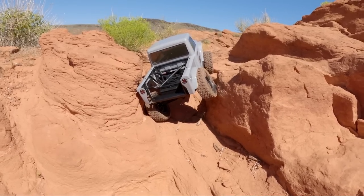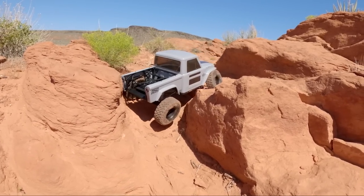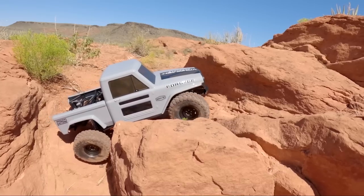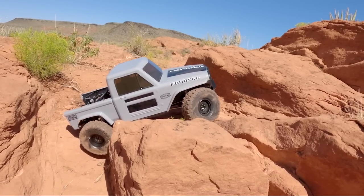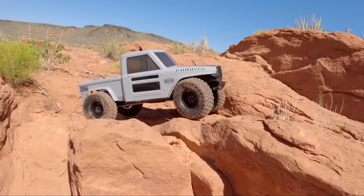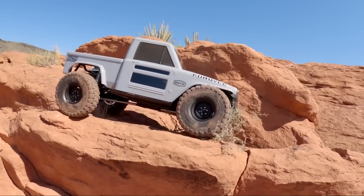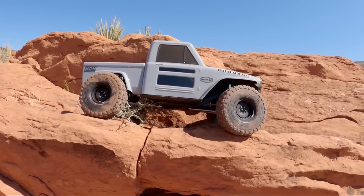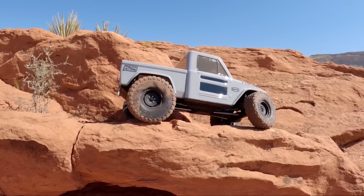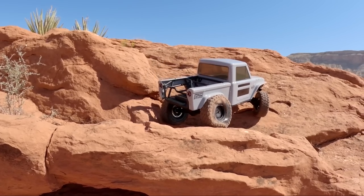That brushed motor is not doing too bad — plenty of torque to get me out of there, and that was a pretty tight pinch. As long as you get your end points set correctly — and you can change the end points on your factory controller, I had done that before I forgot it — you can make it turn very sharp. The end points are set pretty conservatively from the factory, meaning it doesn't turn as sharp as the axles are capable of. But you can tell your controller to change how much it moves the servo and give you more steering, which is a huge benefit. The instructions in the box tell you how to do it.